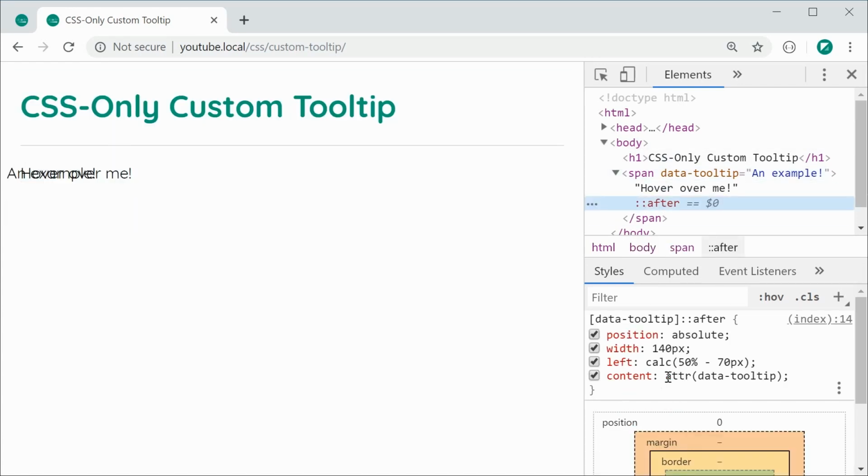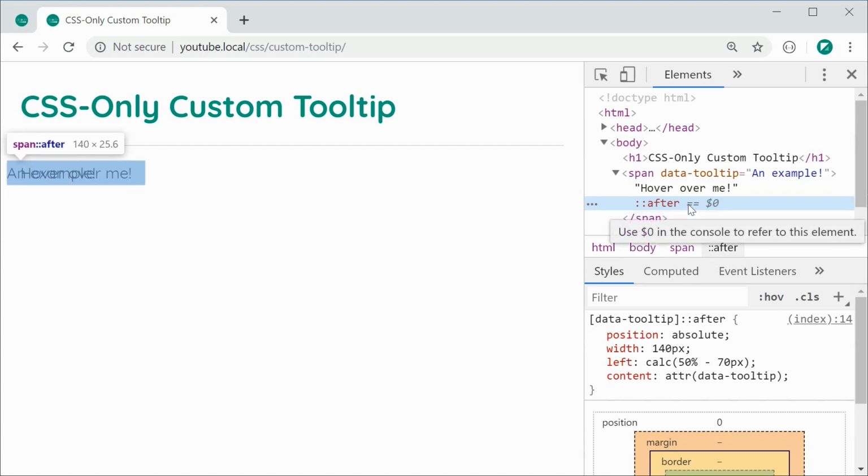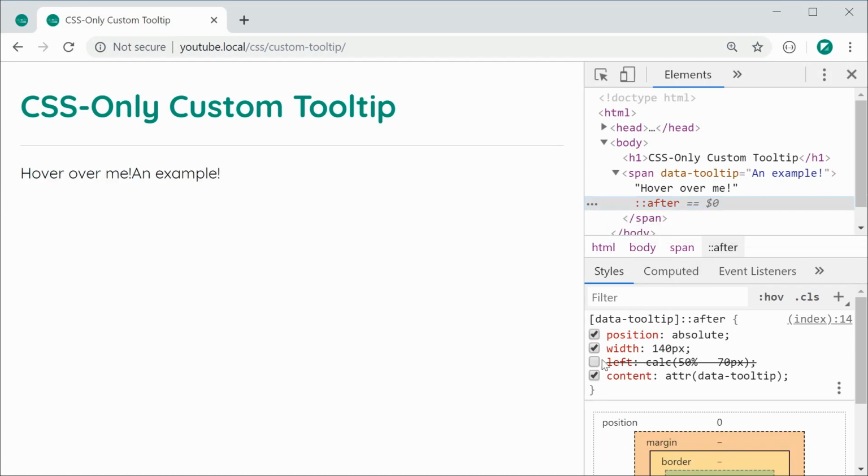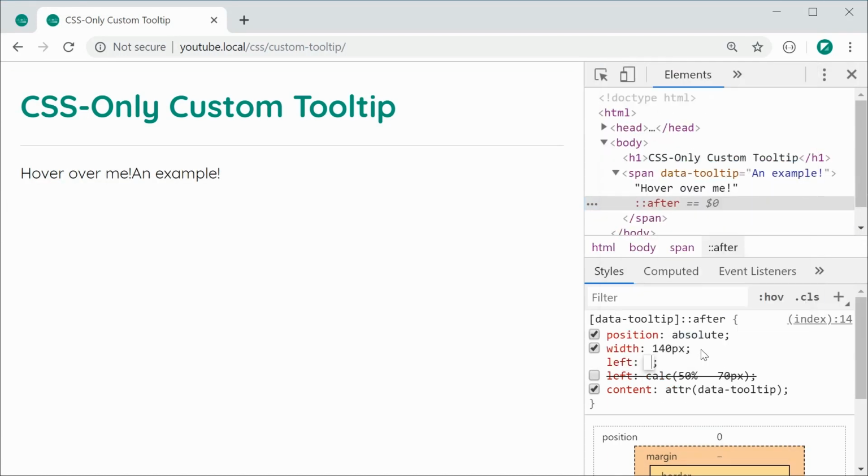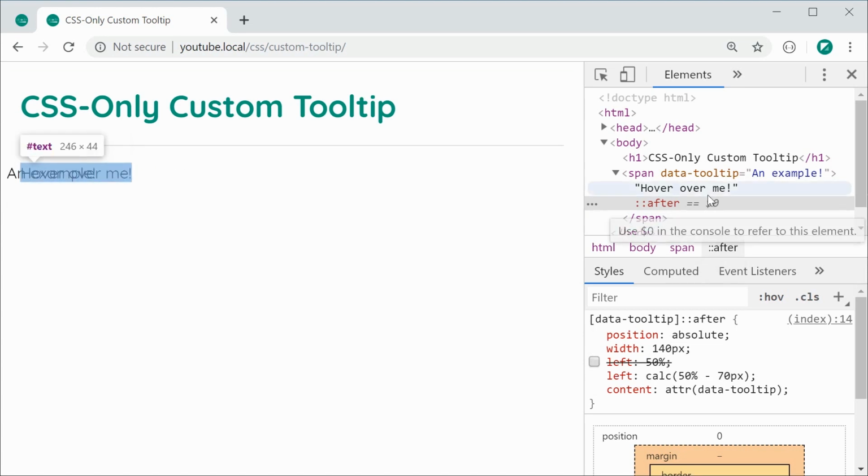So it is positioned with a left of calc 50% minus 70px. And if you pay close attention to it, we can see it's actually right now centered. I just want to show you, if I was to make the left to be 0%, we can see it is basically in line with the actual element. Of course, making it 50% is going to push it to the right a bit, just like this, and then subtracting the 70px is going to perfectly center the actual element right there. We can see now it is centered above, of course, the actual element.